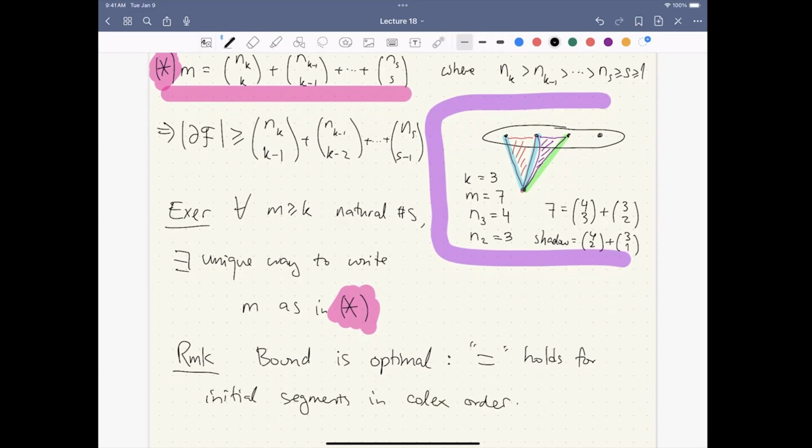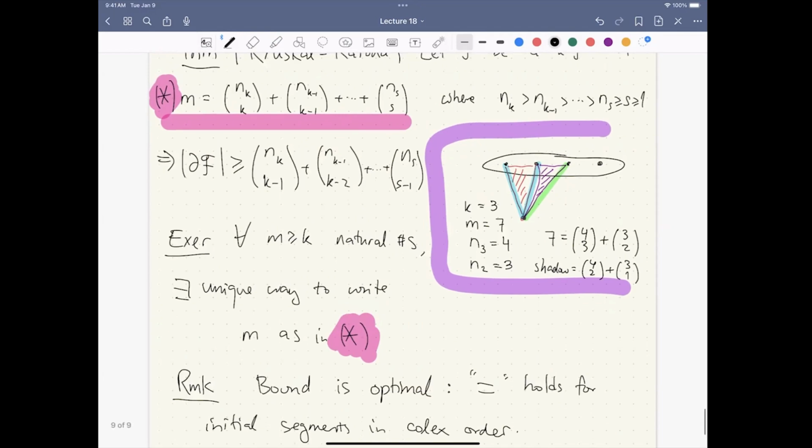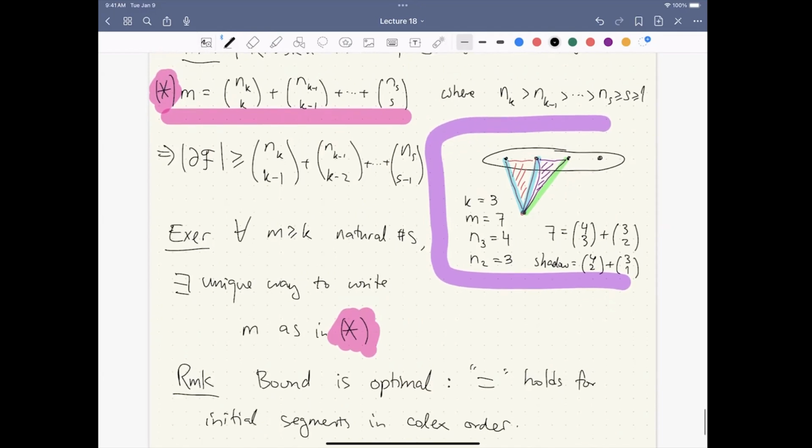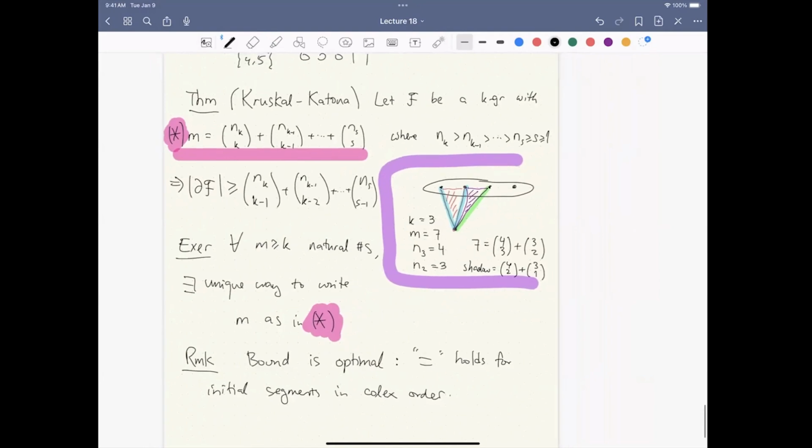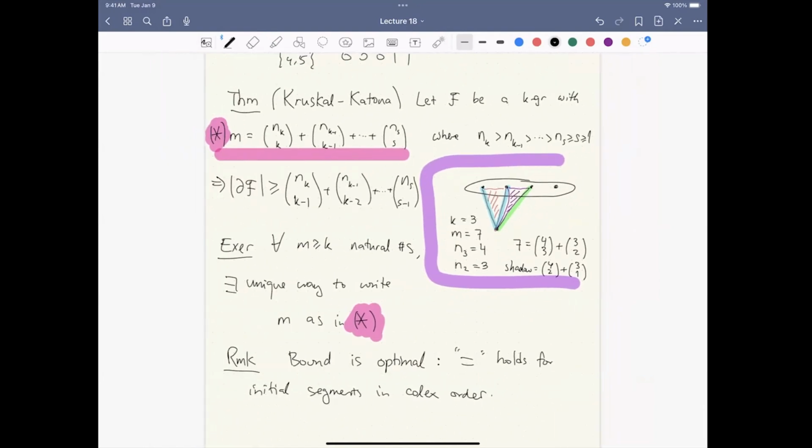Any question about the statement? Okay, let's look at the proof if there's no question.